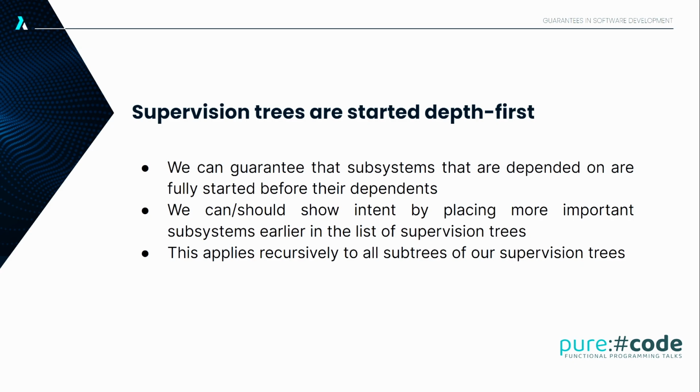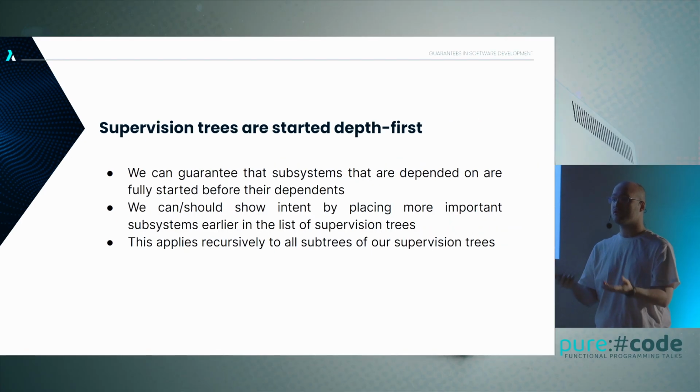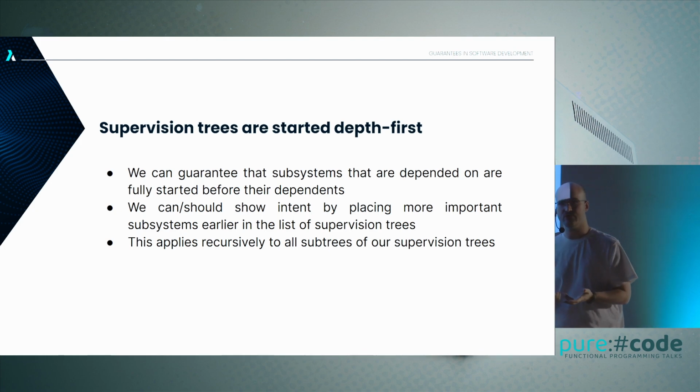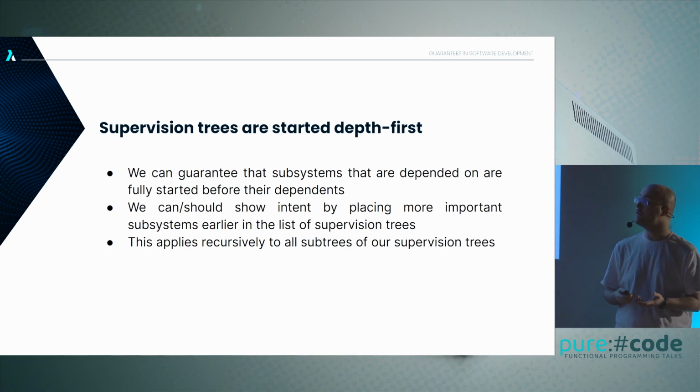What we actually can get, though, is a guarantee that a subsystem that is started after something else and relies on the earlier systems can rely on those earlier things being started in time. We get this guarantee from the runtime system, from OTP. This means that when we deliberately make our supervision trees, we will get this guarantee and be able to use it. So there's an interesting thing, though.